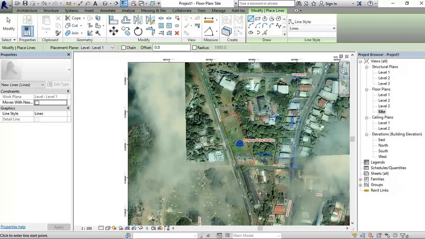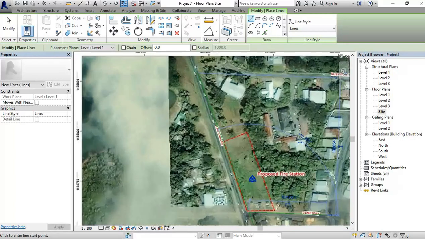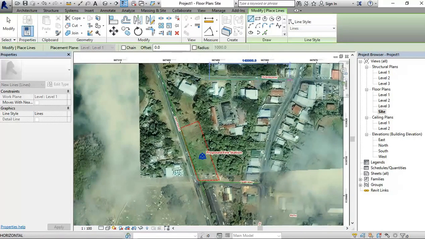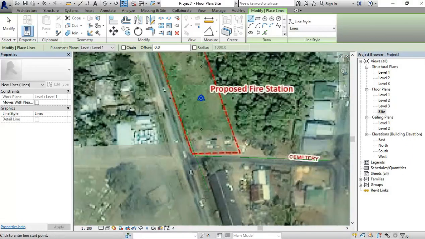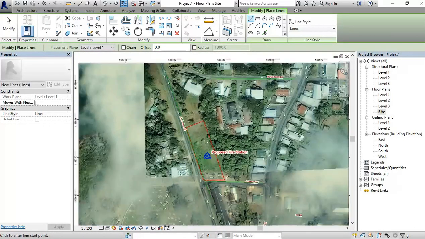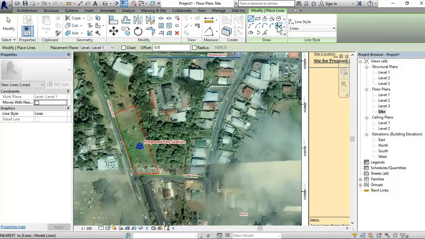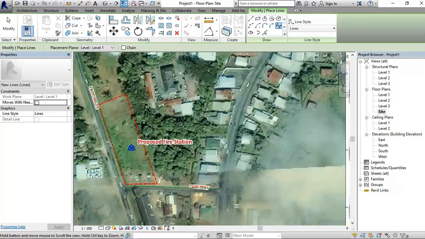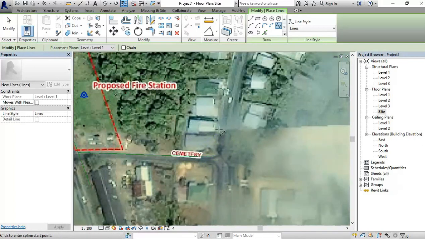Maybe for this one I'll draw a curved road. I'll draw one straight line here. One straight line here. Actually, escape. By choosing the spline tool, select anywhere around here.